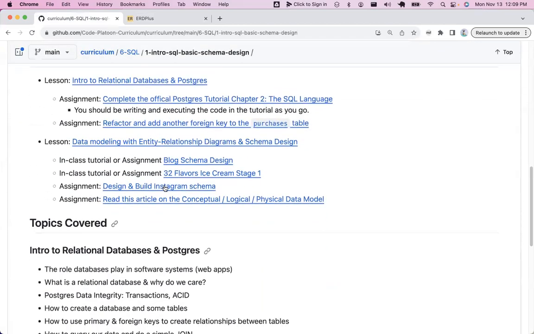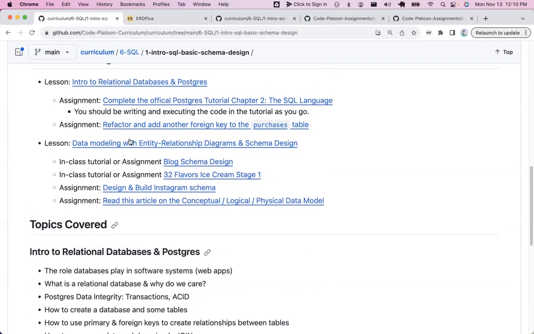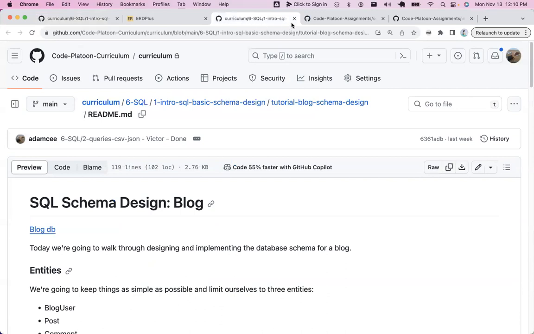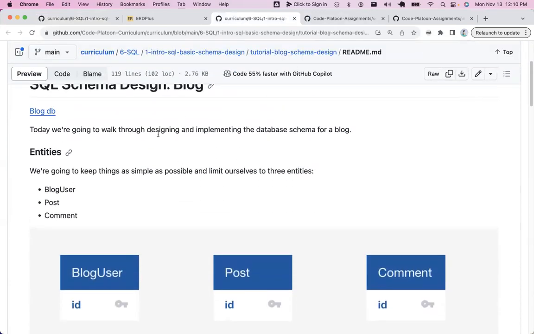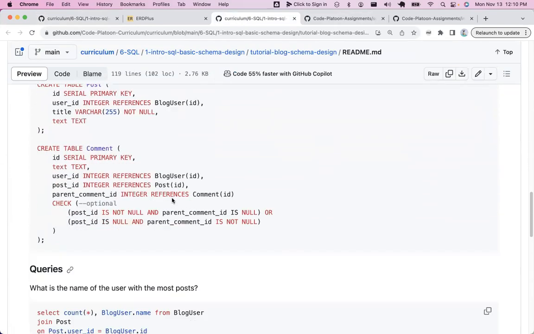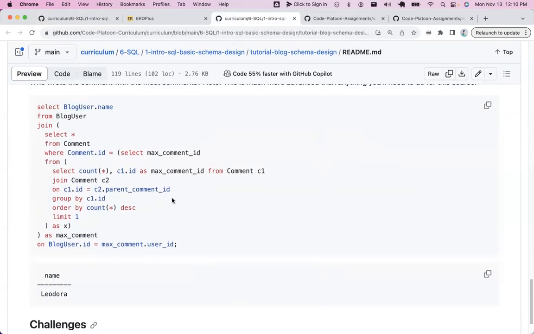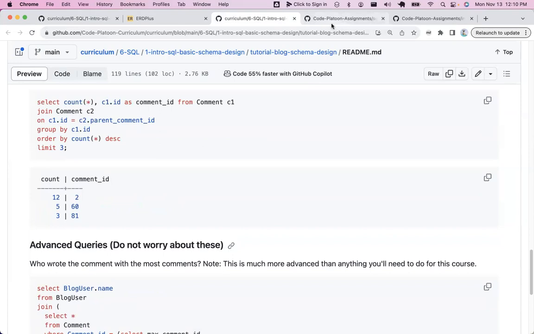And so the assignments for this afternoon are going to be really around designing schema. There is a short article to read talking a bit more about this. There's a little bit I didn't get to today about databases that I'll give as assigned reading. But really the assignments are building and designing schema. There is a tutorial of designing a blog that walks through building a blog. And so I think it'd be useful for all of you to code along with this tutorial and build an entity relationship diagram.